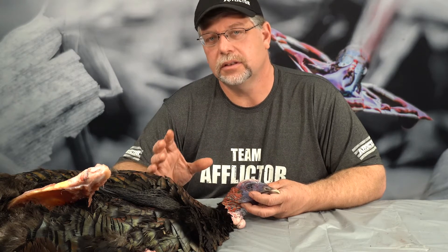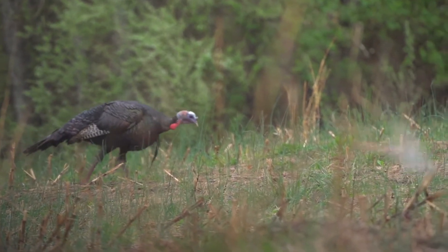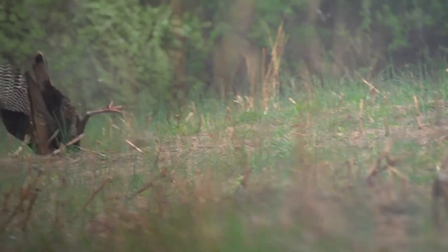So anytime you're considering the turkey's vision, consider that they have monocular vision and can see you from a long, long way away — a little bit of movement and they have you picked out. Consider that they see in an ultraviolet spectrum and high color, so if you're wearing something with UV brighteners or anything around you has UV, you are instantly becoming a visual target. And consider that they have a nictitating membrane, so they're not blinking — they're seeing all the time with 270-degree vision. There's usually a group of turkeys and somebody is going to pick you out.